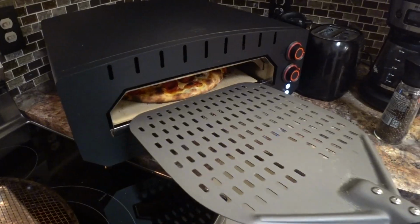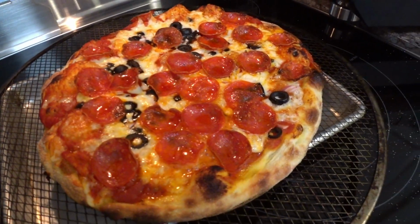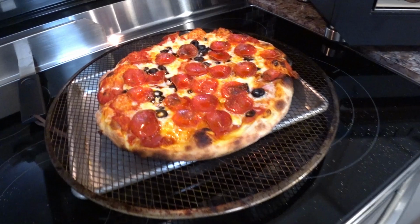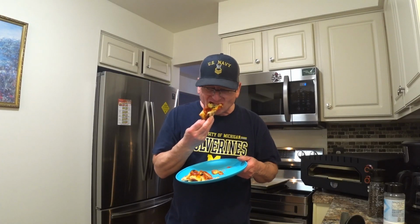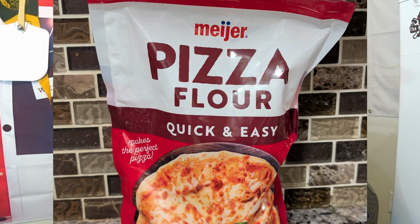And yeah, the dough turned out really good. Very nice. I just put room temperature water in there. Man, that dough is nice and cold. Fermentation took a lot longer. It wasn't fast. You do not want fast fermentation. You want that time to make that dough better. You want that structure in your pizza dough. And it was good. And all I used was the Meyer pizza flour. And what the heck is Meyer pizza flour?